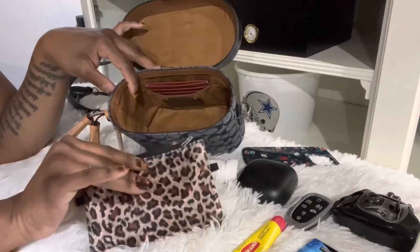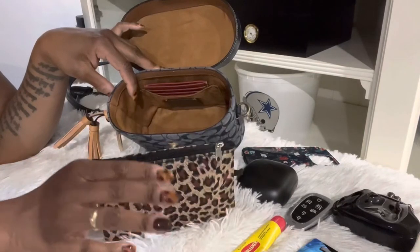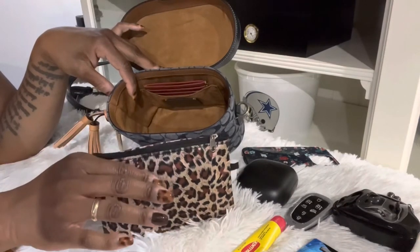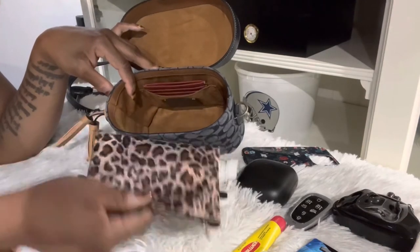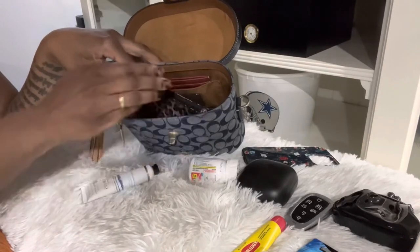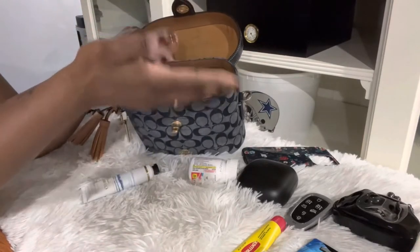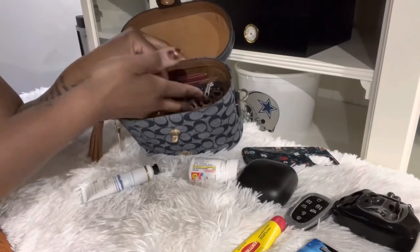I have my extra makeup in here. I have lip gloss, band-aids, and eyeliner, stuff like that is in the pouch. I love that this has just one opening. I like when bags have just one opening because to me it gives you more space, more room. So I'm gonna put that in there.